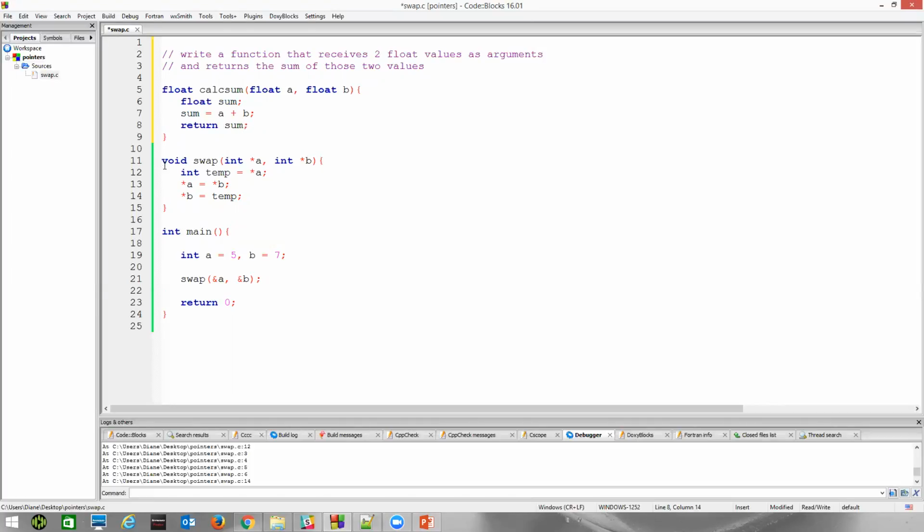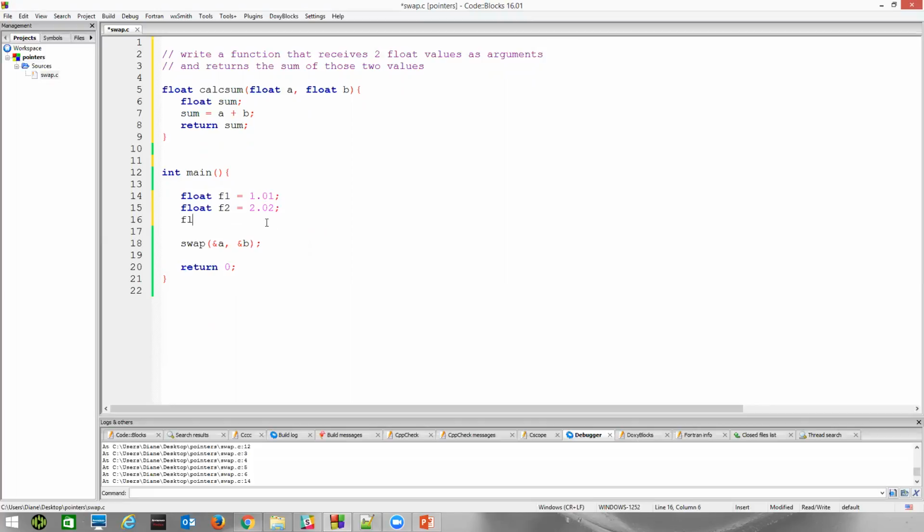I'm going to get rid of the swap function. And now here in main, we'll have float f1 equals 1.01 and float f2 equals 2.02. And we're going to just make another variable.